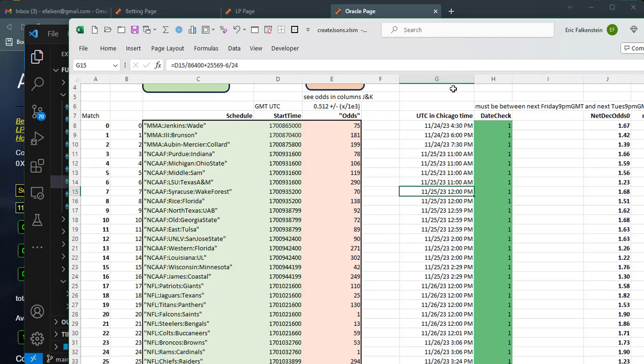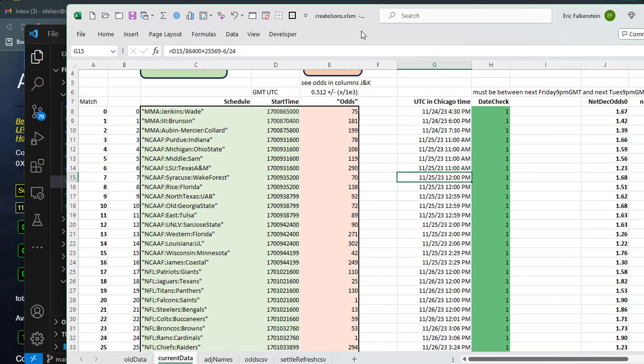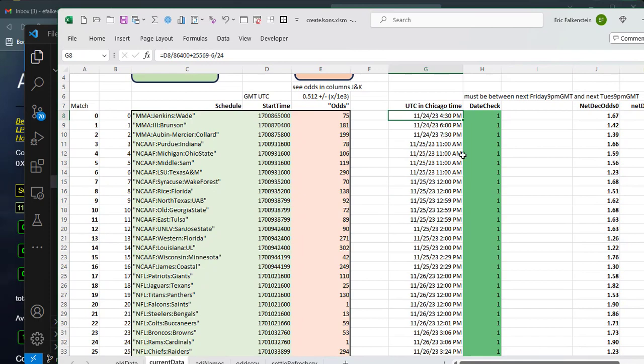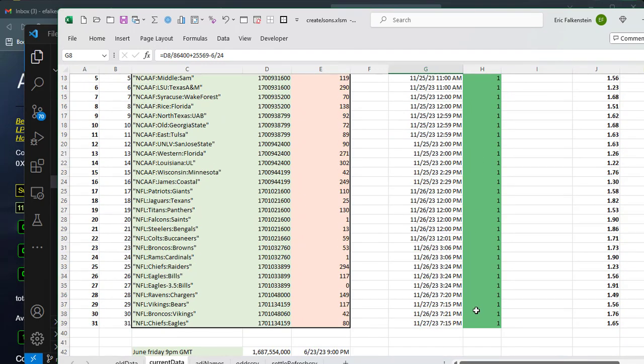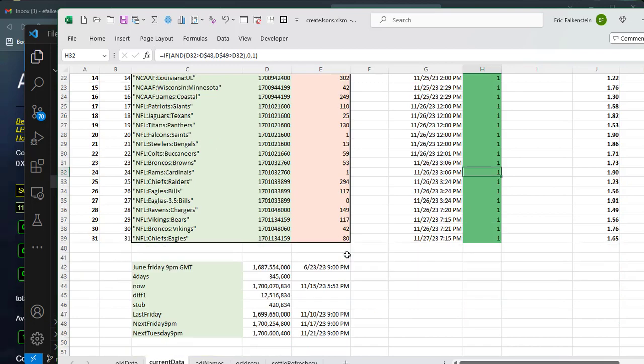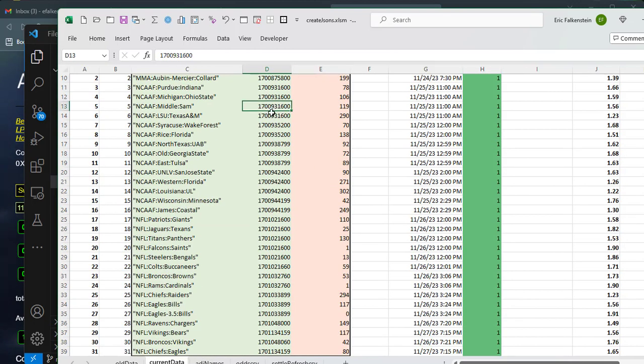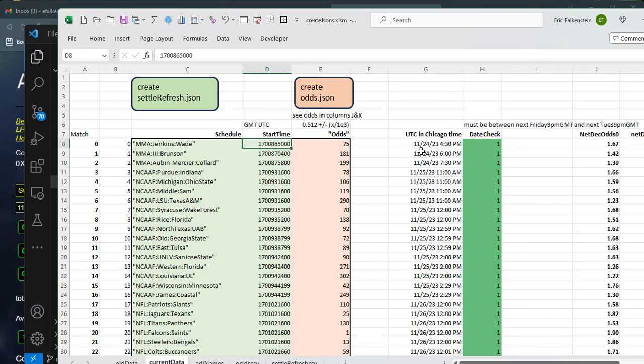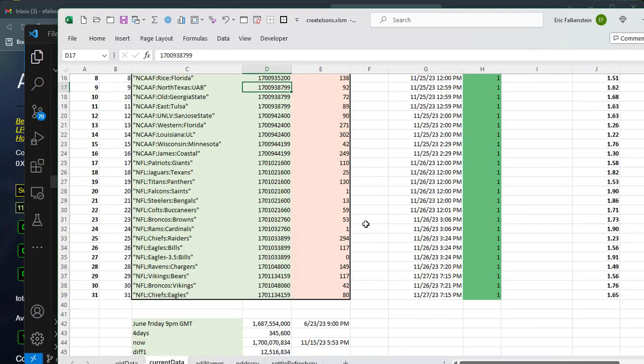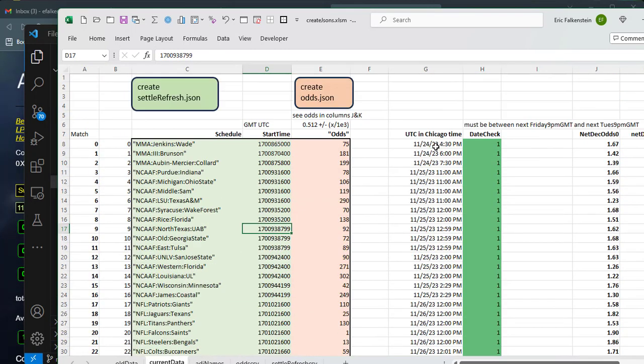And you can see here, what I did was created, make sure that these times are all between Friday and Tuesday. And so this is all green. It looks, make sure that given the dates, these are dates in UTC time. And this is in like calendar time looking. You can see, yeah, okay, these are all valid games. They're in the right time window. The odds, these are preliminary odds, and they're not sent at this time. Because all we're sending is the schedule, start times, and the old data.